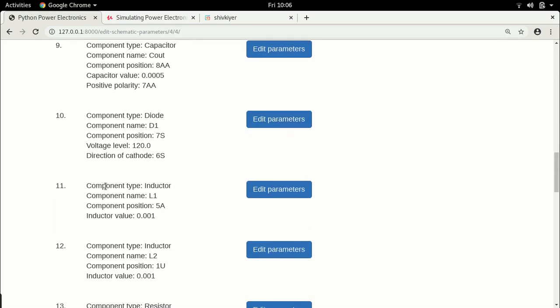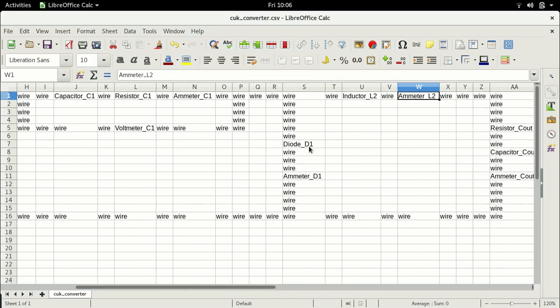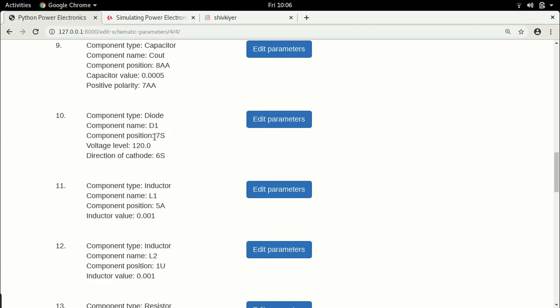So now the diode. The diode is this one. Now we are going to use this for the Cuk converter, for 12 volts. Since we are using it for 12 volts, a voltage level of 120 volt is quite okay, because we have a voltage level that's almost 10 times more than the input voltage. So even if we have a boost ratio of around 2 or 3, we still have a huge margin from the maximum voltage. This can remain as it is.